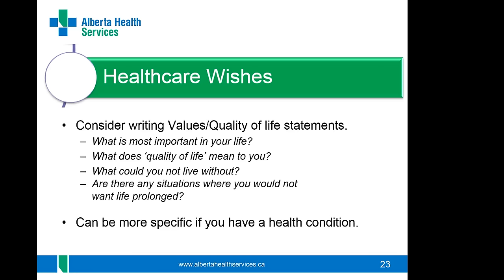Now, there are a few people who cannot witness. Anyone you have listed as an agent in your personal directive cannot be a witness. The spouse or partner of anyone you've listed as an agent, they cannot witness. And your spouse or your partner, they cannot witness either. It just comes down to conflict of interest, or the perception of potential conflict of interest.